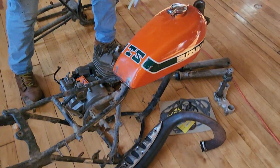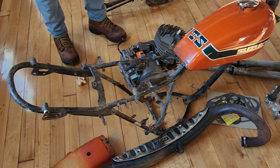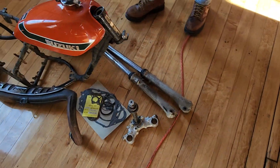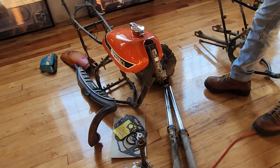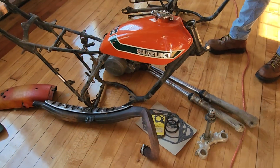So lots to like here, guys. The ignition system's worth $100. The tank's worth $100. That's $200. The triple clamps are probably $30, the forks are probably $30 — so there's $260. The engine's got to be worth $500. Then you've got the frame, the swing arm, the rear fender — there's quite a bit in parts here. It'll have a low reserve; I just want to see it go to a good home.